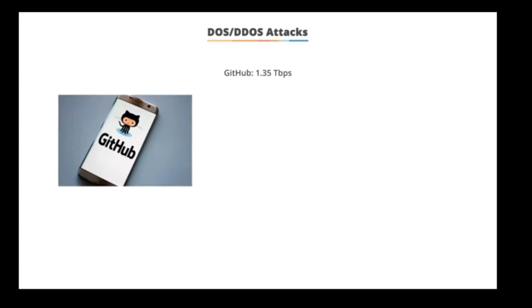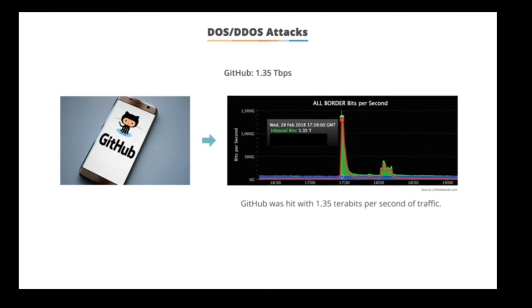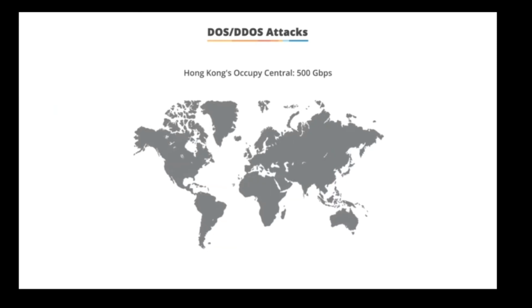We had GitHub on February 28th of 2018. GitHub, a popular developer platform, was hit with a sudden onslaught of traffic that clocked in at 1.3 terabits per second. If that sounds like a lot, it is. That's because the traffic was not only so massive, it was record-breaking. It shut everything down. The Pop Vote DDoS was carried out in 2014 and targeted the Hong Kong-based grassroots movement known as Occupy Central. The movement was campaigning for a more democratic voting system.